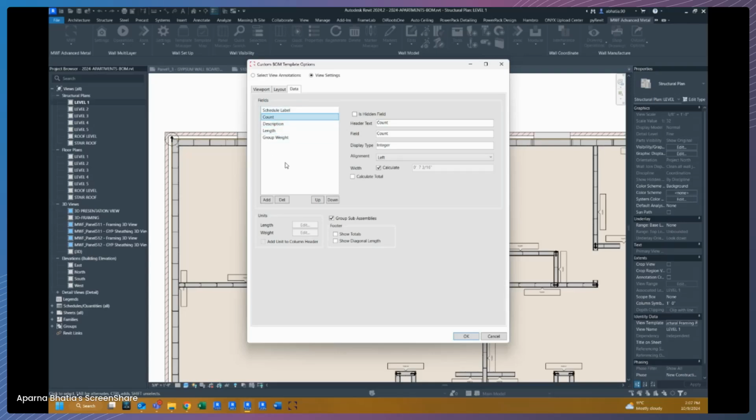So you can set up your schedule however you like. Okay. And in here, sometimes you can also choose your header text if you want, your field, your display type over there. And you can set up how you want your schedule to show. Like maybe you want everything to be centered. We're going to set it up to be centered over here.